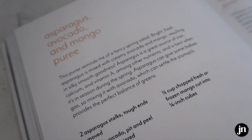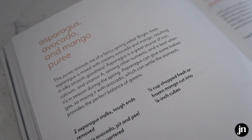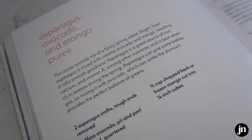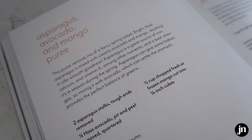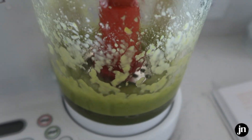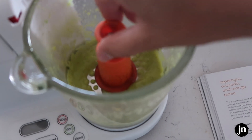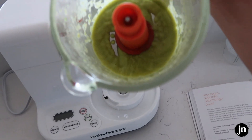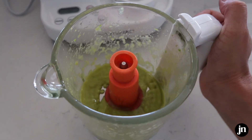Something really interesting I noticed — it tells you a little bit about each food and why it's good for babies. It says that asparagus can sometimes cause gas, so mixing it with avocado will settle the baby's stomach. That's a really cool tip because I would have never thought to combine these things. Here's the finished product. Sometimes it's a little bit runny for her — she now likes things a little bit thicker. So if it's ever too runny, I'll just add in some baby oatmeal. But this looks like a really good consistency.